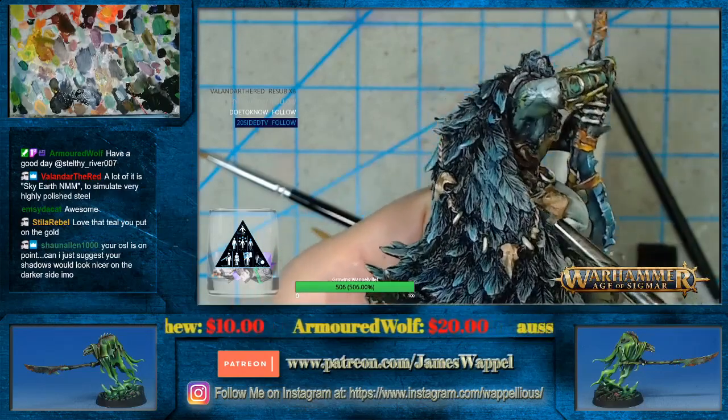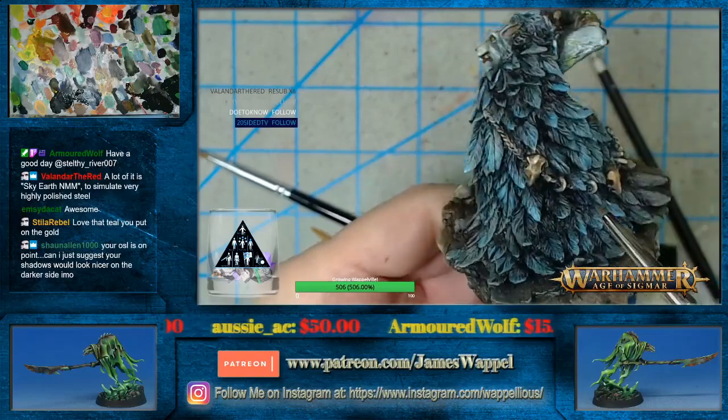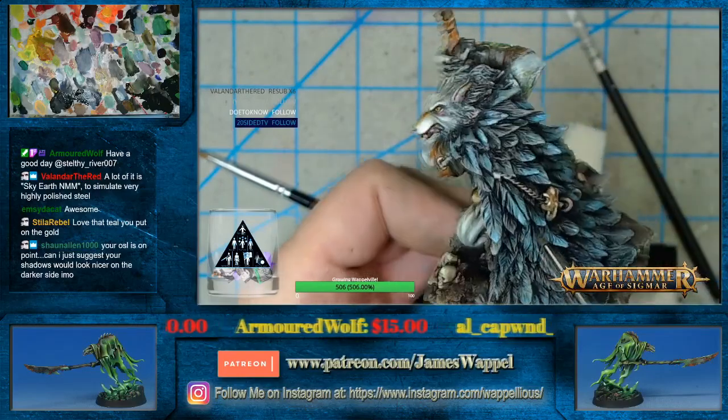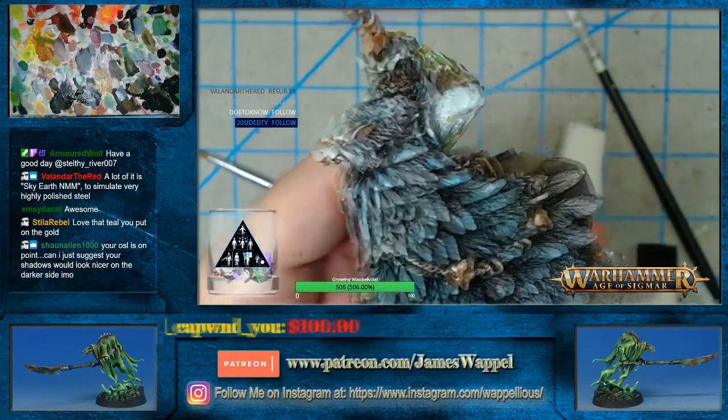Yeah, there's just something about doing that super reflective stuff with the Sky Earth, with the reflecting the shields. Oh, let's see, where is our... Ah, here he is.